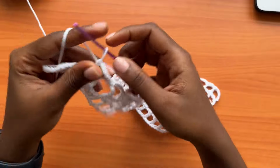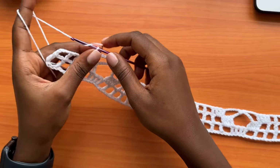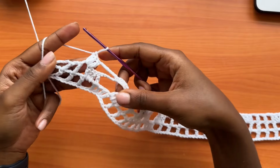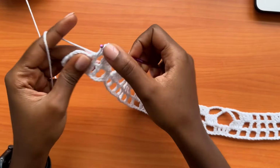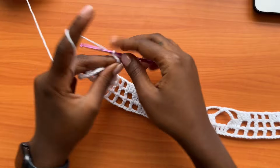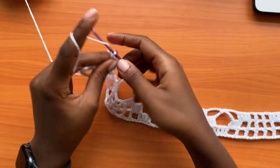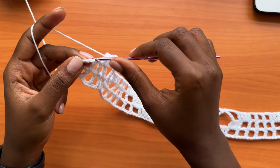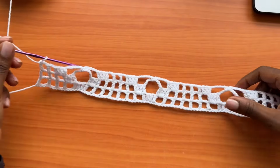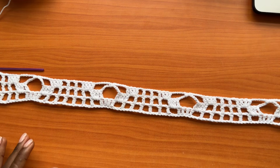Alright, so we are almost coming to the end of the row, and this is what we have. You're going to place two double crochets into the next chain two space, one double crochet into the next stitch, chain two, one double crochet into the next stitch, chain two, skip two chains, and one double crochet into the next. So this is what you'll have. So we're going on to row four.